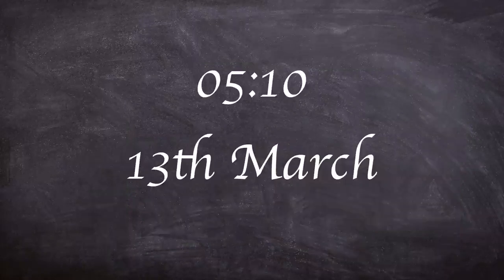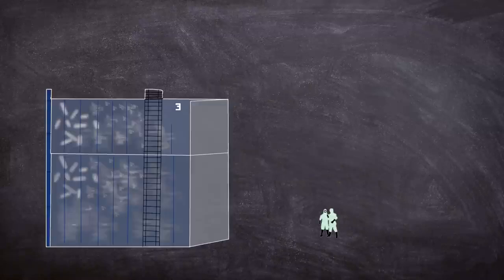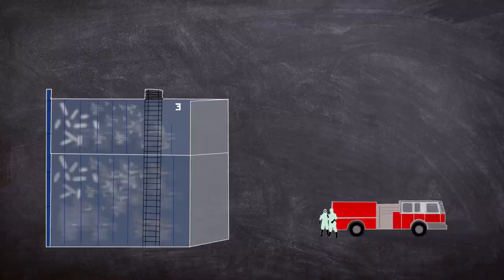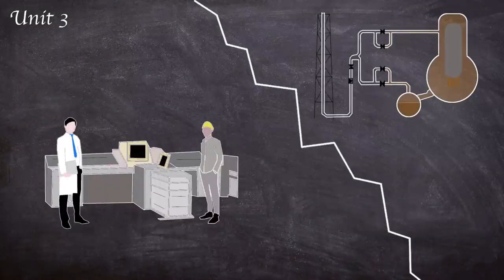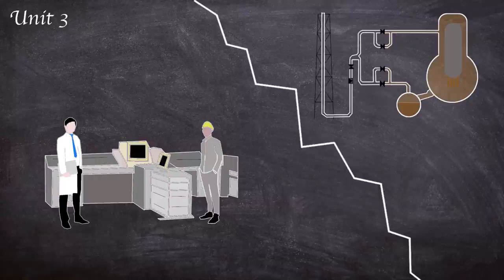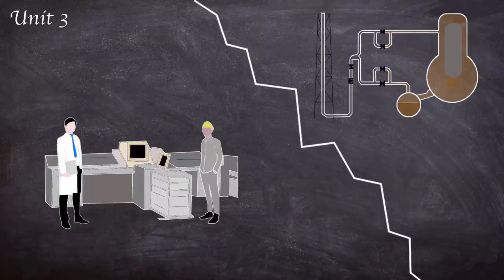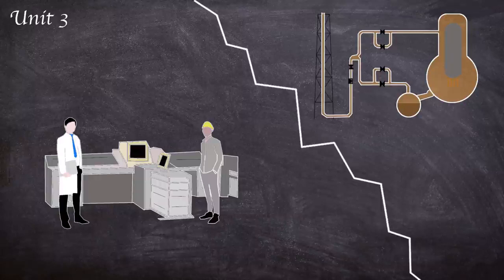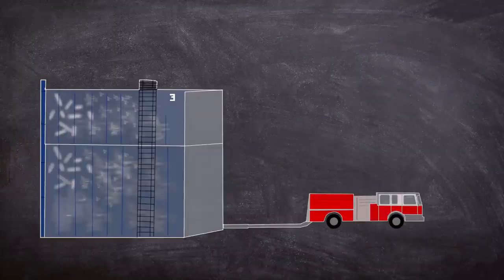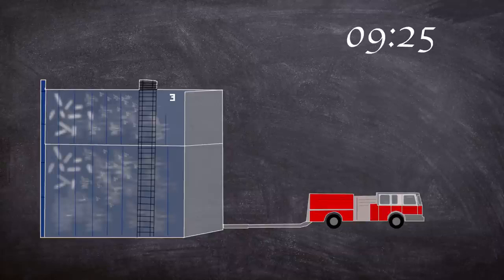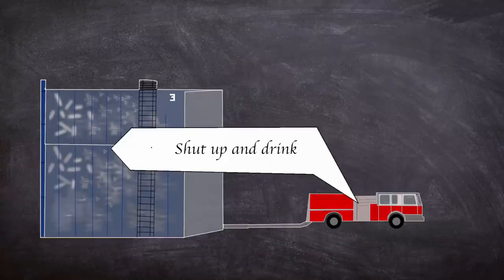An emergency at unit 3 was declared at 5:10am on the 13th of March. At 5:15am fire engines were called up to pump water into the reactor core like had been done for unit 1. Again like with unit 1, a venting path was needed to lower pressure. To reduce the reactor pressure below the fire engine pump pressure required the activation of pressure relief valves. This was achieved by the use of 12 volt batteries taken from cars at the site which were collected in the common main control room of units 3 and 4. The reactor pressure vessel fell below what was needed to use the fire engine pumps. An injection of borated fresh water into the unit 3 reactor started at 9:25am. Unit 3 had also gone for more than four hours without cooling.